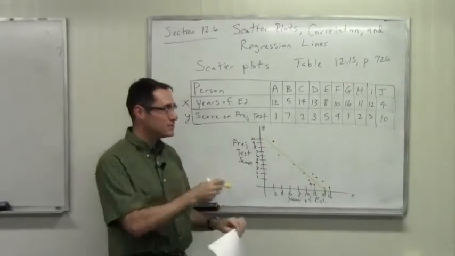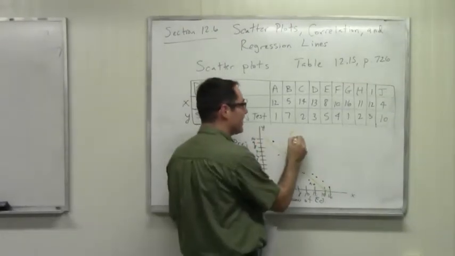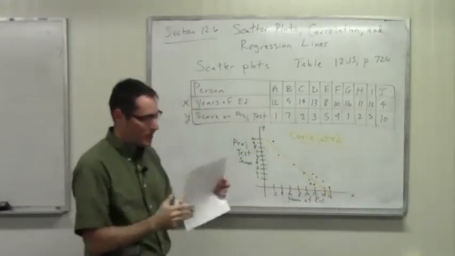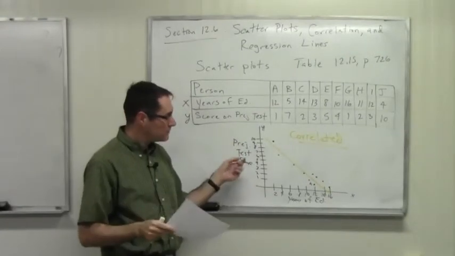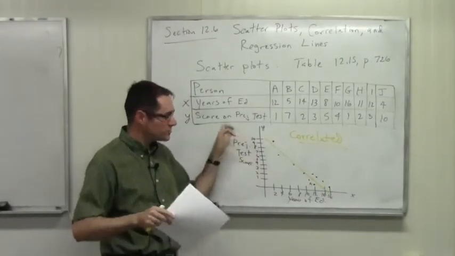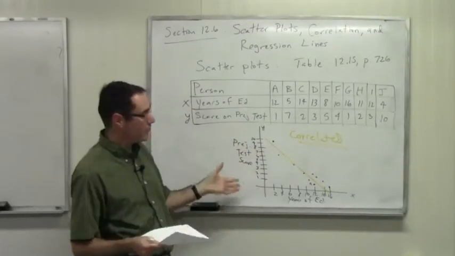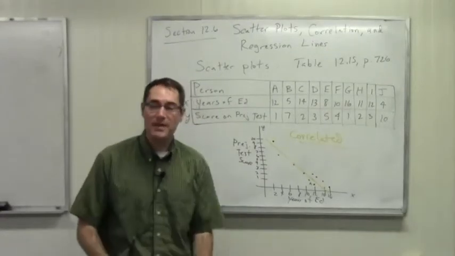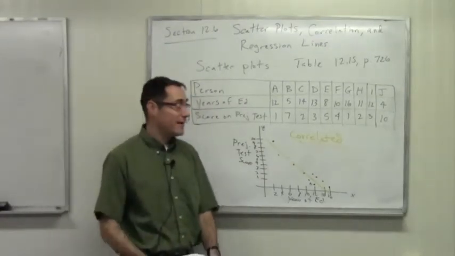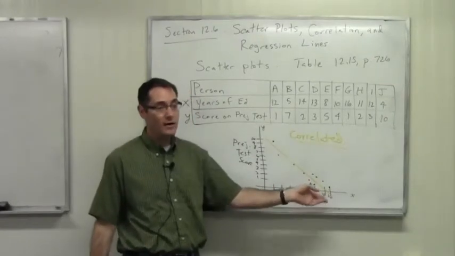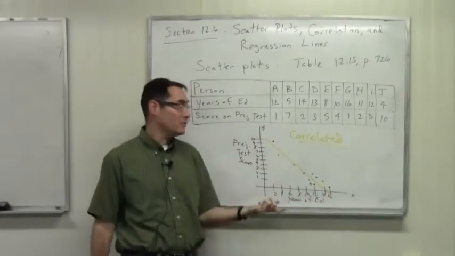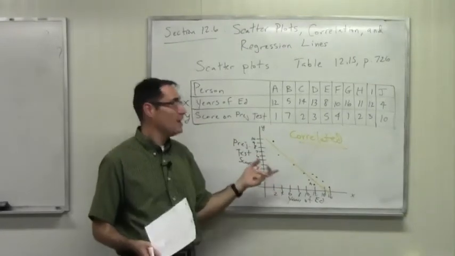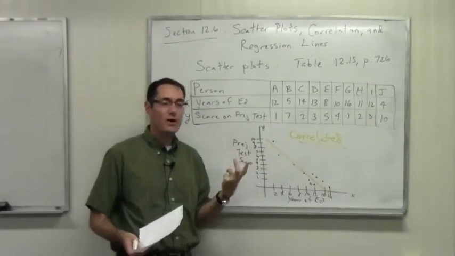Okay? When you see that clear relationship, it means that these values are correlated. Which means that they can be used to give a general rule. In other words, as years of education go up, prejudice generally goes down. That doesn't mean that one causes the other. It does not mean that being more educated is what's causing you to be less prejudiced. In fact, there are lots of counterexamples, I'm sure, but the whole causation part is not necessarily true.